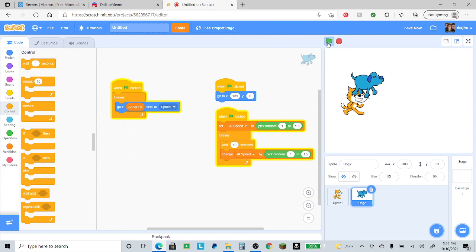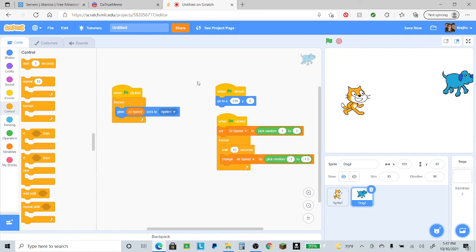So now it will always try to come toward our character, and it will go slightly faster every time. No, every 10 seconds. So let's wait 10 seconds for him to get faster. Actually, let's see here. If we glide, let's say 10 seconds, will it go slower? Yes, it will go slower, which is a problem. We don't want it to go that slow. So let's do negative 1 to negative 1.5 so that it will always get faster. And then let's just make it 1 to 2 seconds.